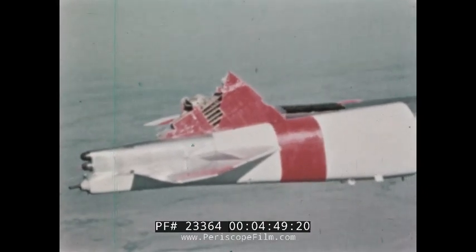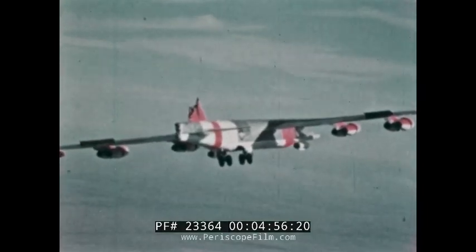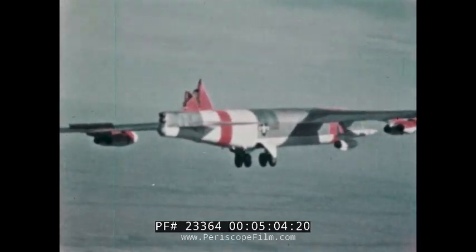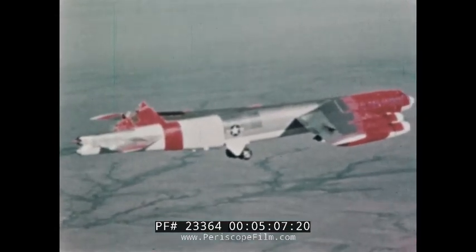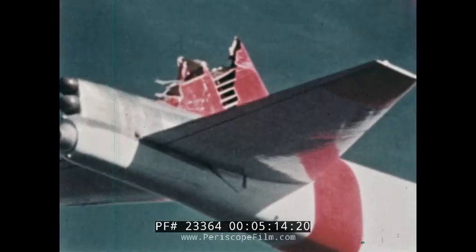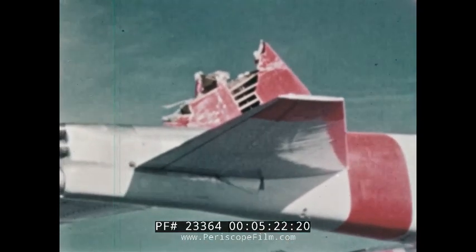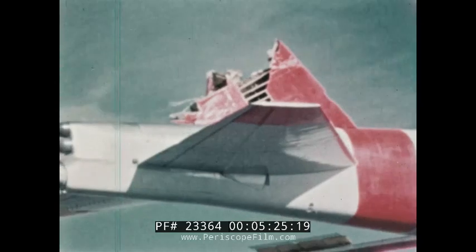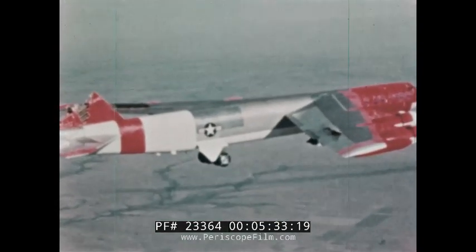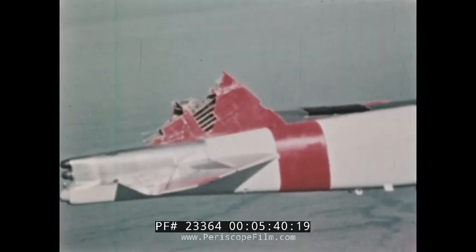We immediately set a course for Wichita, Kansas, and developed our flight strategy. Boeing Flight Test had already recommended that the aft main gear be lowered, as this would be a stabilizing factor in the absence of the vertical fin — any drag after the center of gravity would tend to stabilize the aircraft. The outboard air brakes were at position four, which is also an area aft of the center of gravity. Our airspeed was about 210 knots indicated, approximately 30 knots above the minimum recommended for this weight with flaps up. 210 knots was found to be most satisfactory, with the altitude approximately 12,000 feet mean sea level and center of gravity calculated at about 19%.